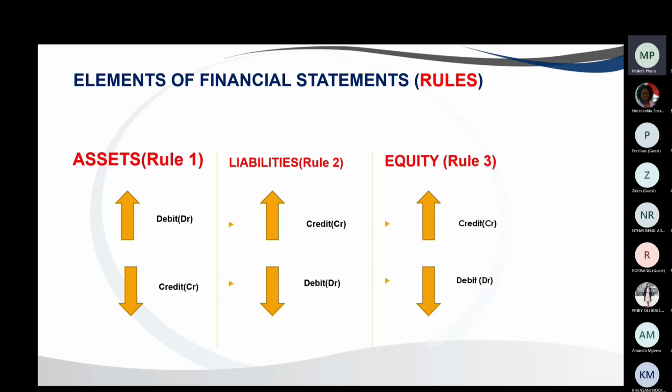All right. On row number 2, I had liabilities. I know my liabilities need to increase on the credit side and decrease on the debit side. So how will I know they are decreasing? If I'm starting to pay off my debt, meaning I must reduce my liability, the entry that I must see there is a debit. If I'm taking on a new loan, I'm adding more into my liabilities. They go up with the credit.